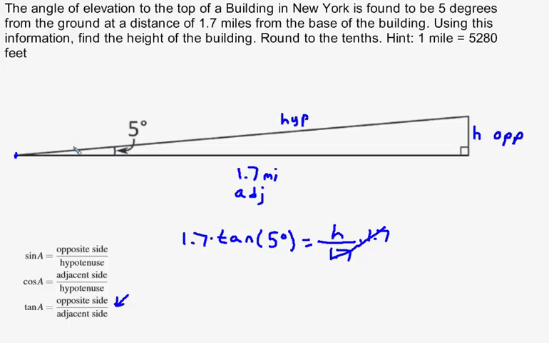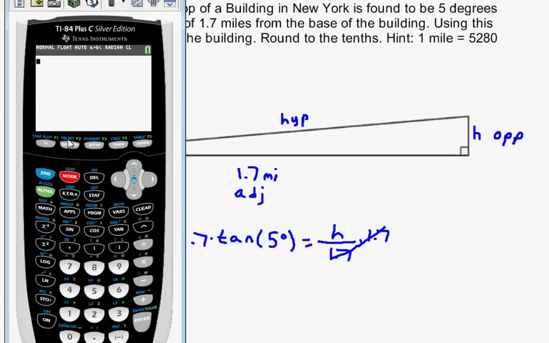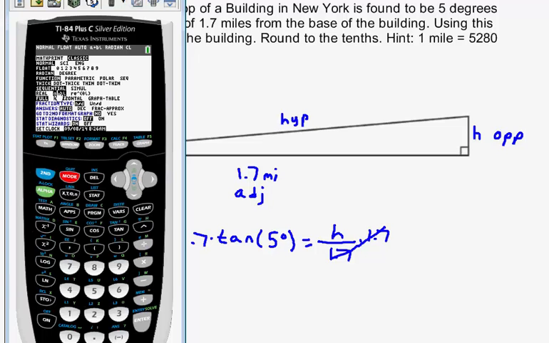So I'm going to go to my calculator and type that in. Before I start, it's important that you make sure that your calculator is in degree mode. So I'm going to press mode. Notice that my calculator is currently in radian mode, so I would get the wrong answer if I don't change this. Press down twice, 1 over, where it says degree, hit enter, change it to degree mode.